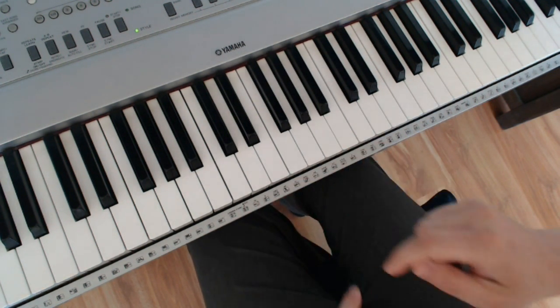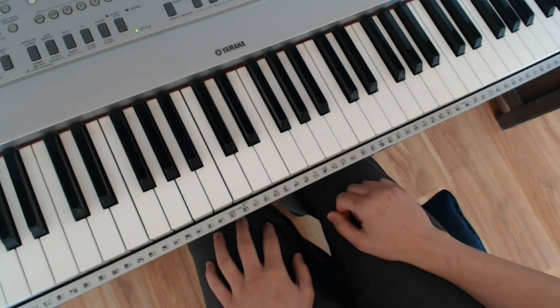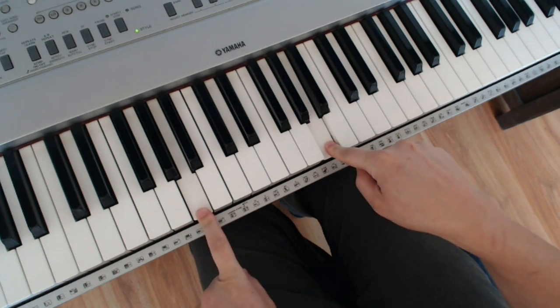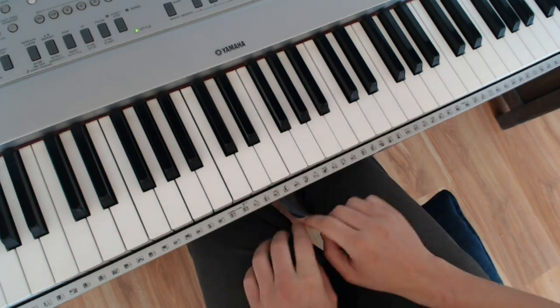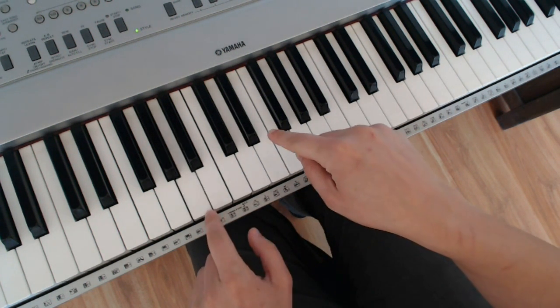Now let's do the jabbing thing to really reinforce that you know the shape randomly within the 12-note block A to A. Well, technically A to G sharp, but 12-note block A to A. So I can see it. Now let's jab this horrible key of A.